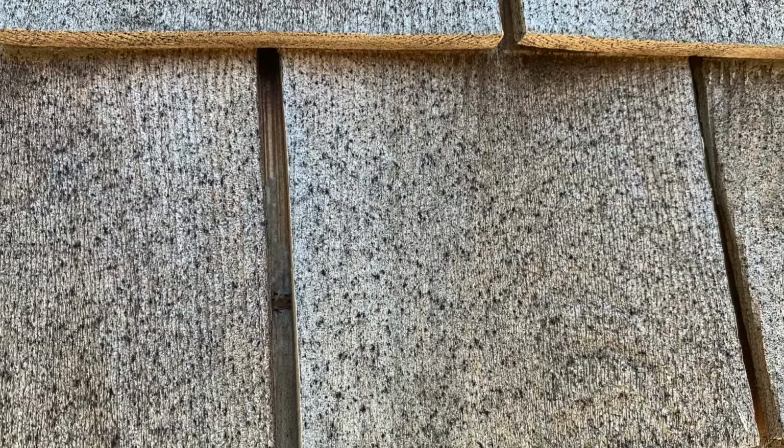So what I often see is they put this clear coating on, and then the next season there's this strange blotchiness coming through. And you know what that is? That's mold. Mold's coming out from within that sponge that we call cedar siding. And now what we've got is a mold cocoon. How do you clean that siding now that you can see the mold coming out? You can see it through the clear sealant, but because of the sealant, you can't just clean it right away.